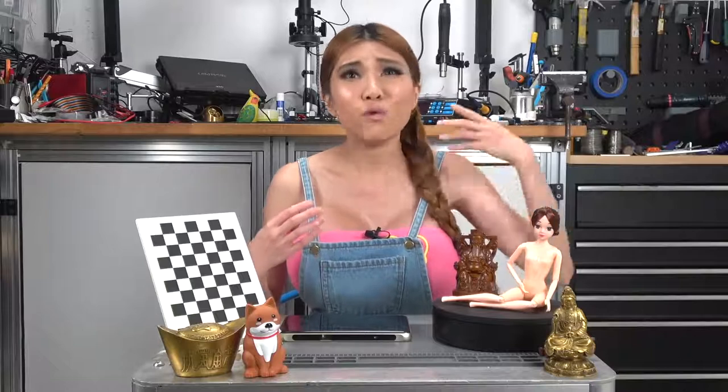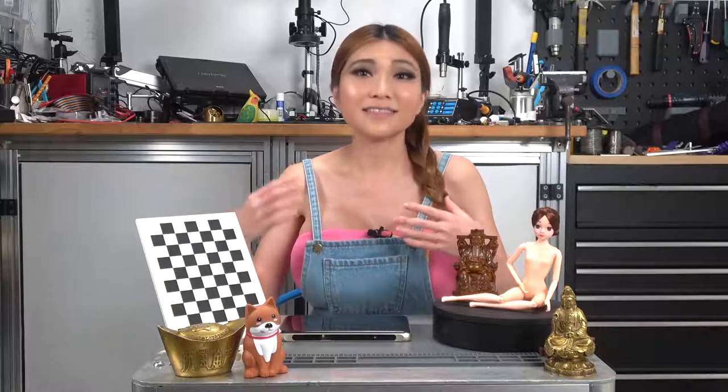For about $180, an Ender 3 3D printer can produce strong, durable, and detailed objects. But the logical partner — a 3D scanner that can reproduce that level of detail — costs 100 times that. Good design is cost-effective design. Any toolchain where data input costs 100 times what data output does is in need of improvement. A paper printer and paper scanner cost nearly the same, and a paper scanner can usually capture more detail than the printer can reproduce.